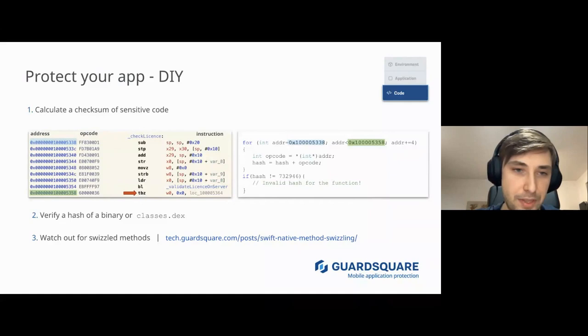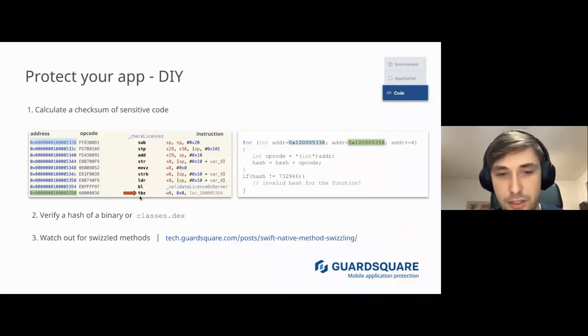Firstly, we should check our code. Here we can see the check license function. We know that function pretty well already, and in that function, we just changed the tbz instruction. So we want to protect our function in a way that the tbz instruction won't be changed.